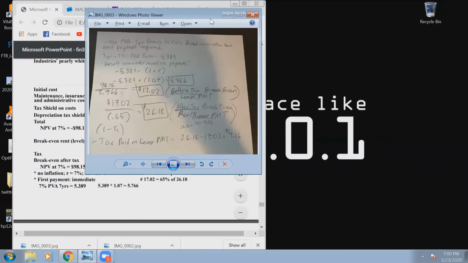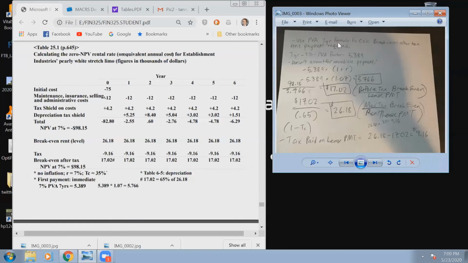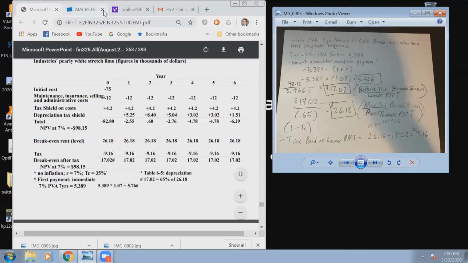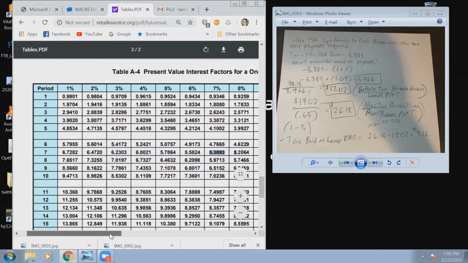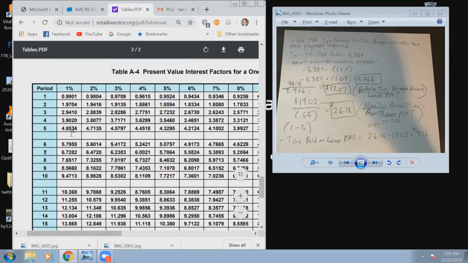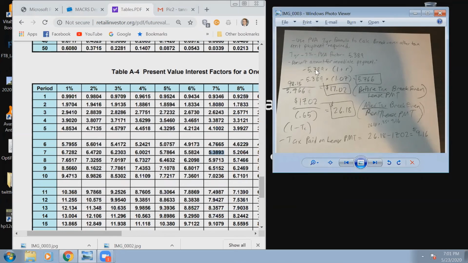So let me go ahead and open up this one. This is my second page of notes. So I'll show you where you find this. You can go on to Google, look up PVA annuity factor 7-year, and find it pretty easily. Hold on here. So this is it right here. I've highlighted it. If you scroll over, we have 7 years here on the period, 7% for our discount rate. And we can see that our present value annuity factor is 5.3893. We'll round just to the third digit there. So 5.389. And you can see it right here.